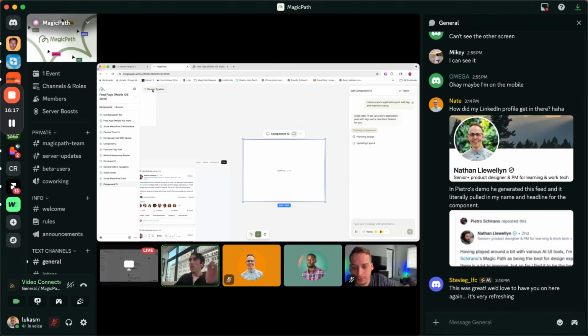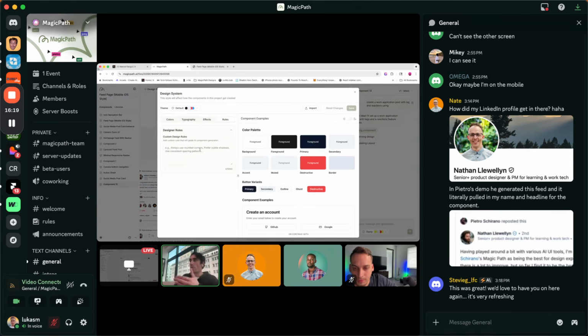And then the other thing you can do in design system is put in custom design rules, right? Those are things like, I want the animation to always be this speed, or I want the contrast ratio to always be this, or any sort of other rules you can imagine, or when a modal appears, it needs to appear from the bottom instead of just appearing.